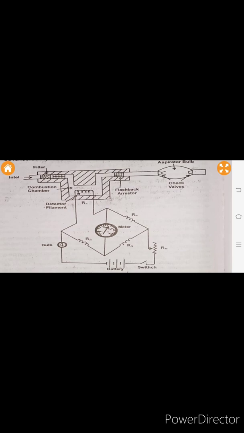As you are seeing on this screen, this is a block diagram of explosimeter showing how it's working as per the Wheatstone bridge. This is also based on the Wheatstone bridge. Here we have resistance number one, resistance number four, resistance number two, resistance number three, and resistance six.